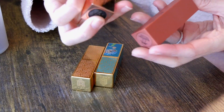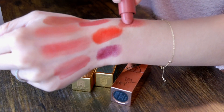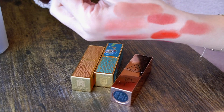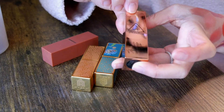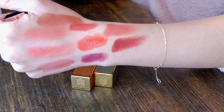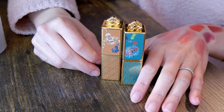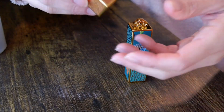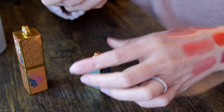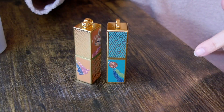Finally, I have two lipsticks from 3CE. I used to really like their lip products, but nowadays not as much because they're just so drying — they really drag on the lips even when swatching. Shade number 115 is a really pretty nude color, but super drying. The other is a collaboration with Lady Maymac in shade number 118 Holy Rose — again very pretty, but also so drying. I'm going to declutter both of these. The last two are from a Chinese makeup brand called Hersey Beauty — I absolutely love the packaging. One is a terracotta orangey color and the other is a brighter coral sienna. Both are super smooth and nice on the lips, so I'm keeping them both.